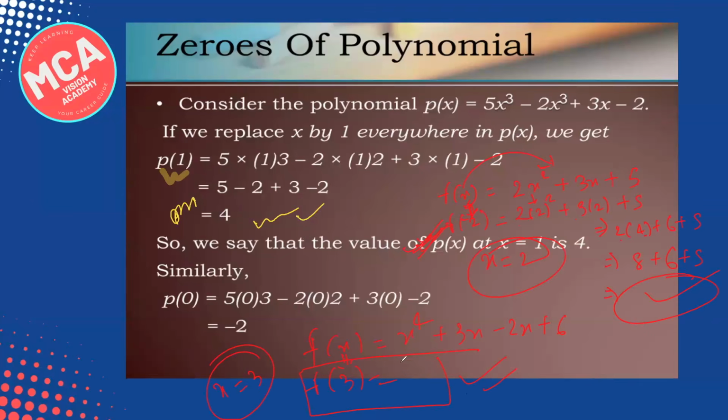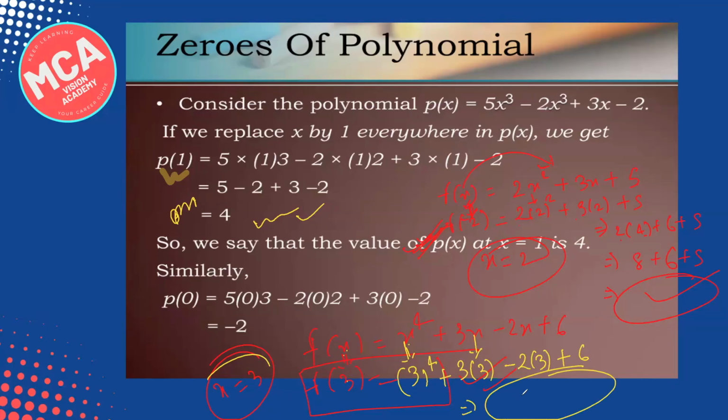So what we are doing basically over here is simple. In place of x, f of x equals this polynomial function, x raised to 4 plus 3x minus 2x plus 6. I'm saying x equals 3. That means 3 raised to 4 plus 3 into 3 minus 2 into 3 plus 6. After substitution and calculating, you'll get 90. This is how you substitute the values. Varsha, is this clear now? I hope you have understood where you made a mistake. The rest, everyone is getting 90.